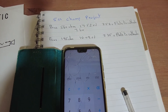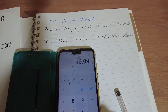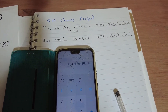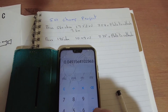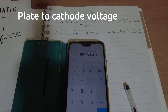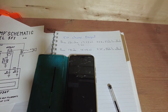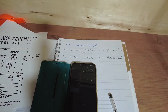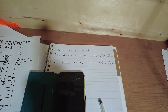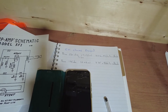I've put a 200 ohm resistor in there now and we've got about 10 volts on the bias. Let's do some figures. The 200 ohm resistor measured at 195 ohms. Volts drop is 10.09 divided by 195 — that comes out at 51 milliamps. Take away five percent for screen current, that leaves 49 milliamps times 235 plate voltage equals 11.55 watts. That is near enough for me. I always bias my amps at 100 percent — the reason I bias them at 100 is because of the sound. They don't sound as good when cathode bias is biased at 70.